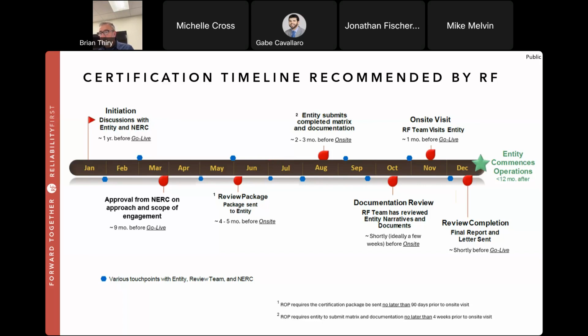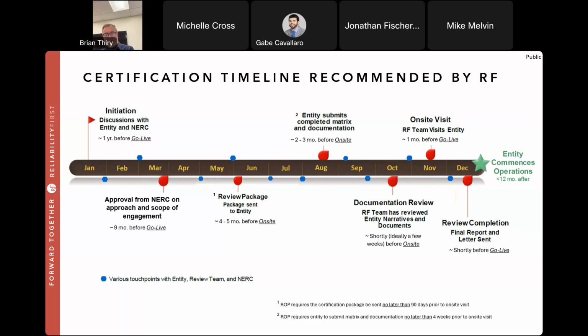And then eventually the review is completed with a final report, a letter is sent, and then you commence operation within 12 months. That's in the rules of procedure, because after 12 months, things could change, like standards can change. Maybe there are things we need to look at more.